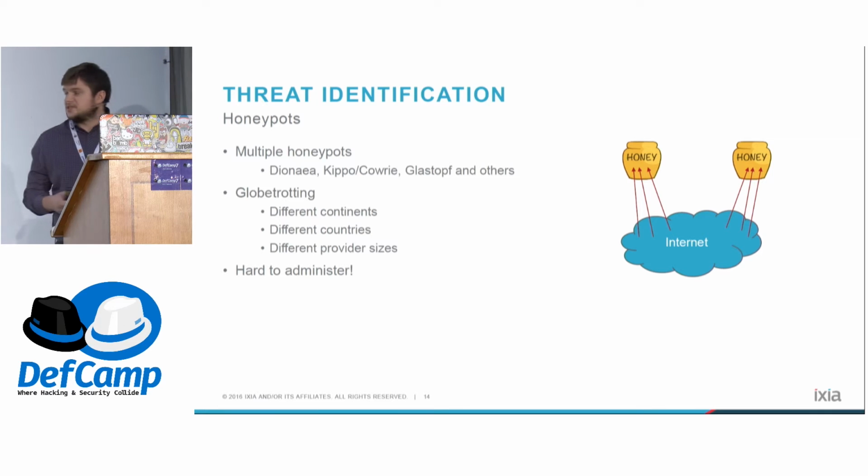A lot of great projects. I don't have enough time to name them all. And ideally, the best way to gain as much intelligence as possible, you want to do some globe-trotting. You want to deploy in different continents, in different countries, in a lot of different providers, and you will quickly learn that this becomes hard to administer because everyone is using a different sort of VM template, different base operating system, and you start having issues deploying your system.